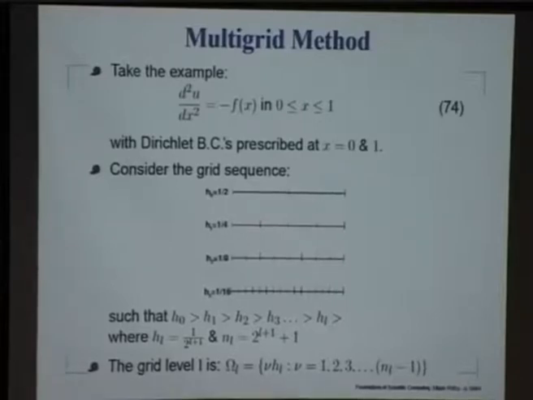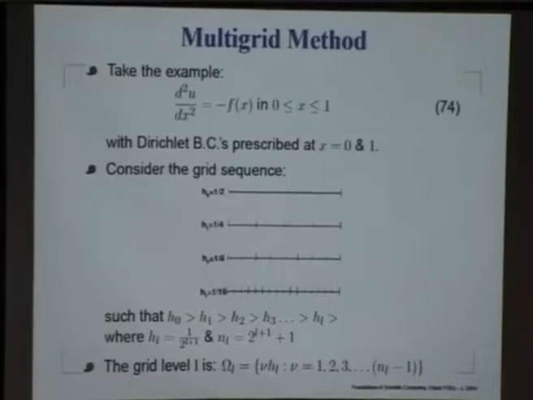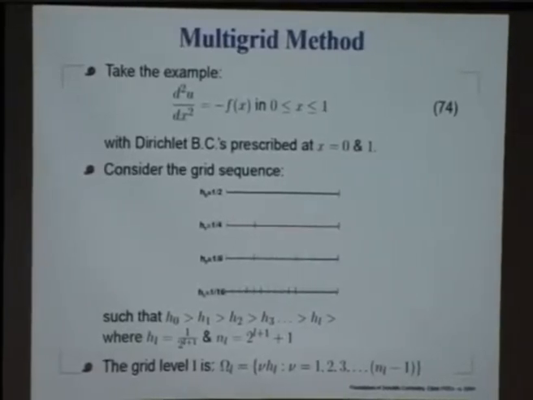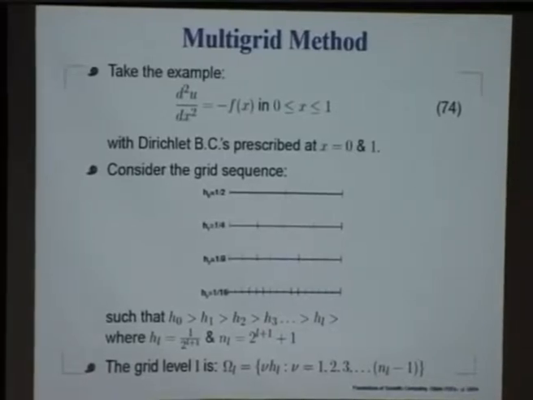We started looking at a model problem which of course admits an exact solution. Despite that, we noted that we may like to solve this problem in a sequence of grids, which are given by h0, h1, h2, h3 as a spacing. We are basically doubling the number of points at each level. The grid spacing is given in terms of the number of points NL. At any particular grid level, we can collate all the points together and call the set as omega_L, which will have this sequence of points separated by distance hL.